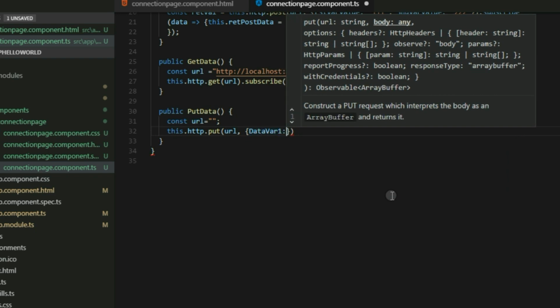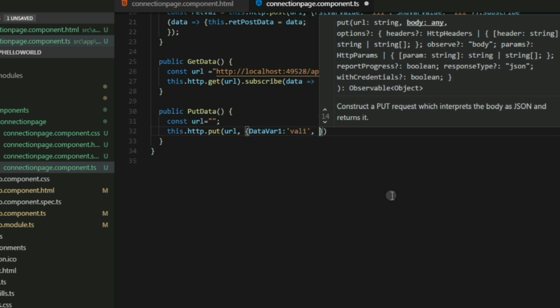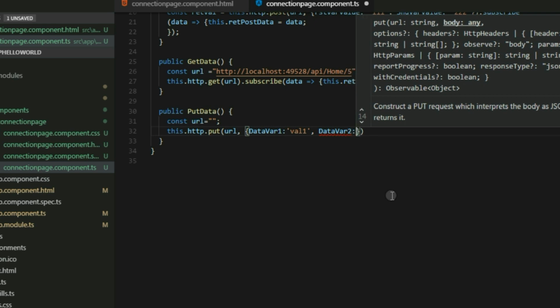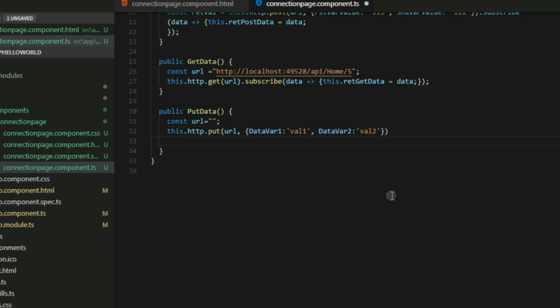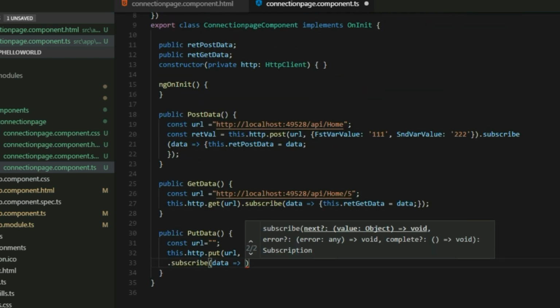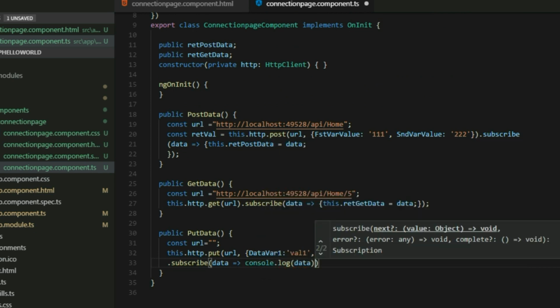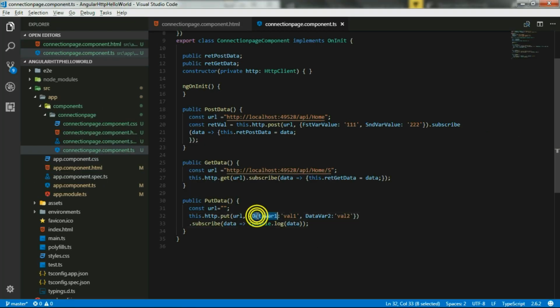So the variable name is data var1, and then we are going to put a value, let's say val1, and then data var2 and val2 dot subscribe bracket start data, and here it's not returning anything, so we are going to just say console.log and whatever. So it's going to return a null out here, just putting it in console.log, nothing.